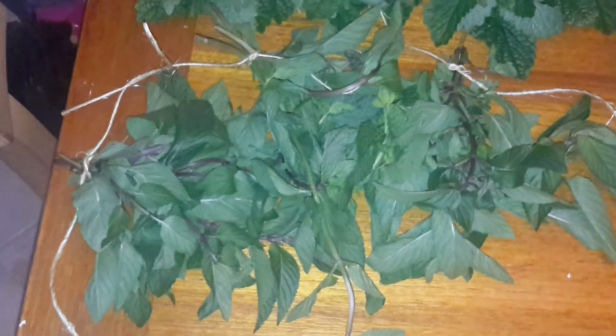And I have like a ton of these — I think I got one, two, three, four, five, six, maybe seven of the chocolate mint. And I've been drying it over the last two weeks. I've been harvesting some from the garden and just drying it, then crushing it up and putting it in an airtight container and just holding it until the winter time when I start to drink a lot more tea.